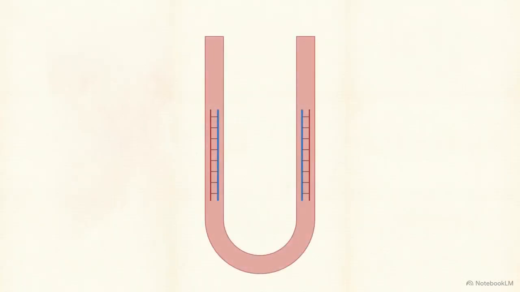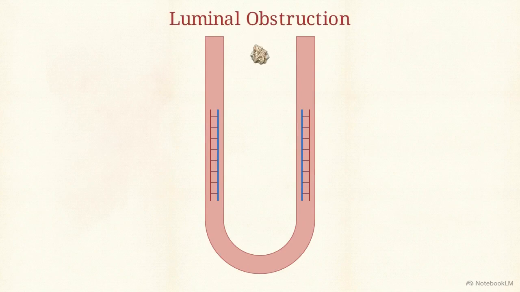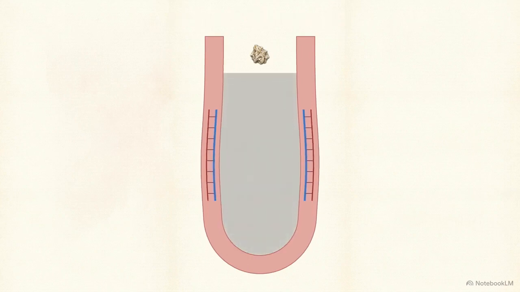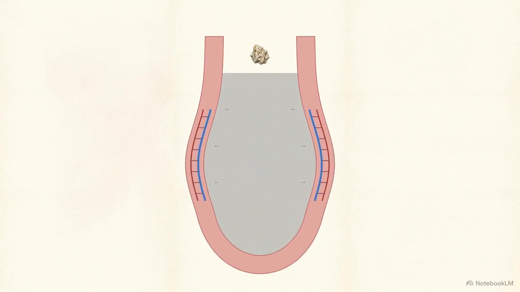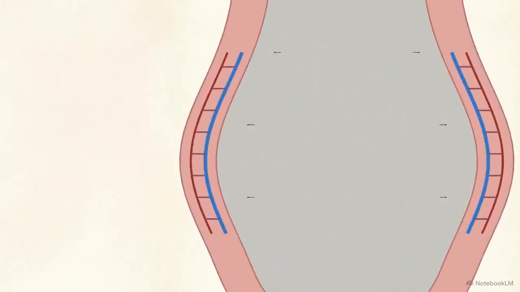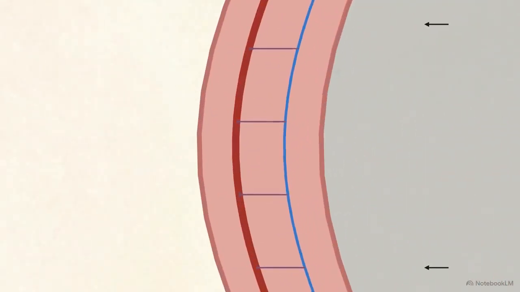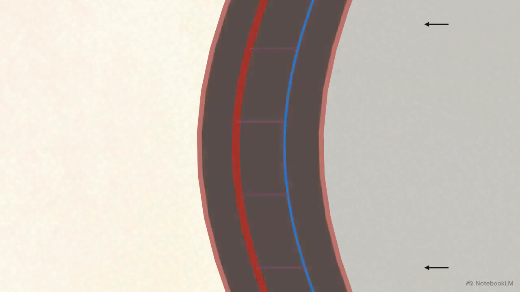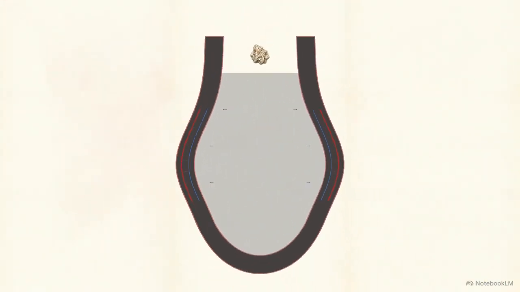The central trigger for acute appendicitis is luminal obstruction. Most commonly, this blockage is caused by a calcified piece of stool known as a phacolith, or by the swelling of local lymphoid tissue. Once the lumen is blocked, the appendiceal mucosa continues to secrete mucus. With no exit, this fluid accumulates, rapidly driving up the intraluminal pressure. This rising pressure quickly exceeds the pressure of the capillary beds.